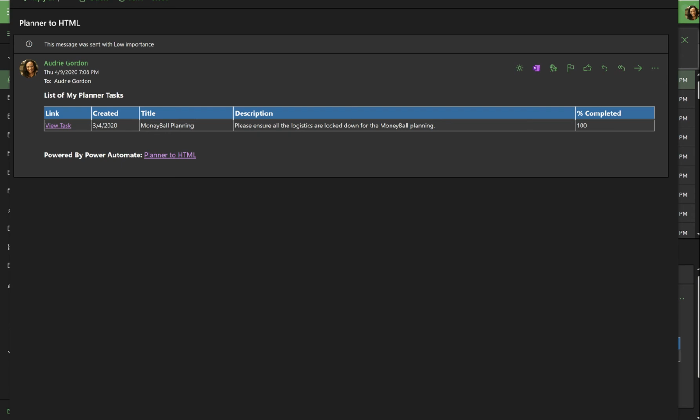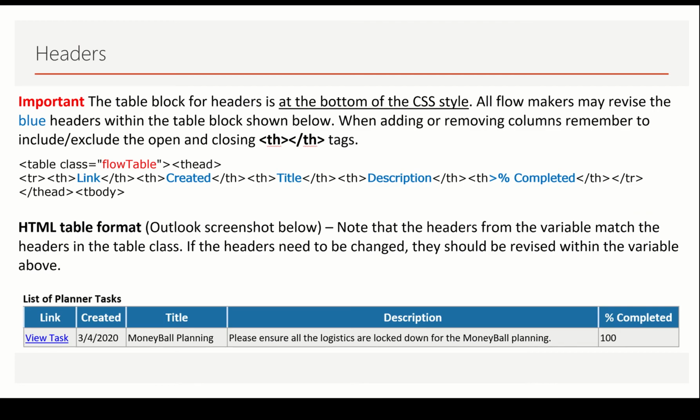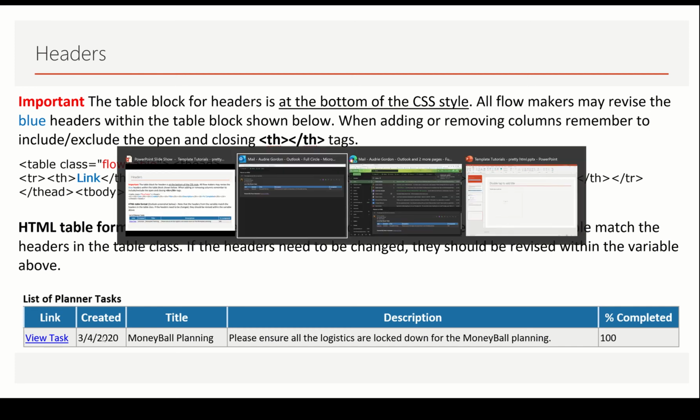My Outlook is in dark mode, but this would work just as well if I were not in dark mode. The difference is that dark mode mutes the gray. In a light Outlook format, that second row looks more gray. So let me show you that in the deck. Here's an example at the bottom of this screen of the HTML and how it looks on a light Outlook surface, where the rows of the table itself look light gray. We're going to look at this up close in the flow.